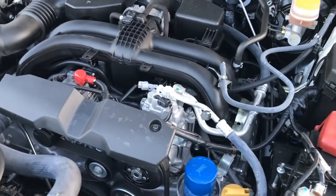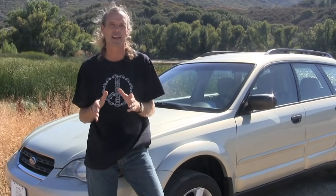The problem years for the 2.5 engine were in the very beginning, from 1998 to 2003 — very bad years for head gasket failure. You've really got to know your stuff and always check the head gasket for possible failure. I have a video on how to check a Subaru for head gasket failures. Later on they still continued to have head gasket problems, though not nearly as much as the early years because they changed the gasket design, but it still pops up here and there.